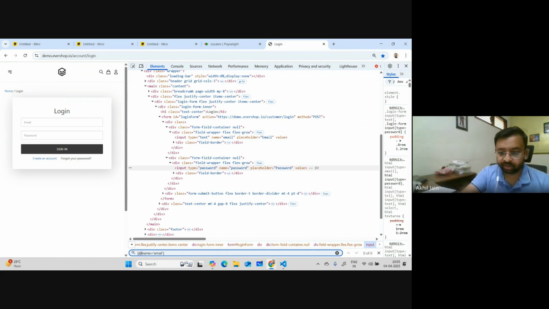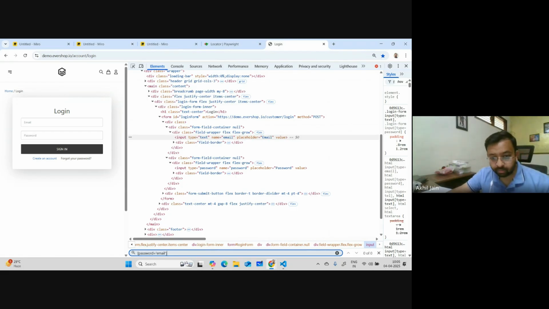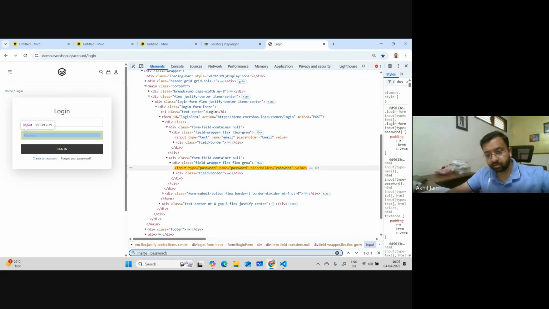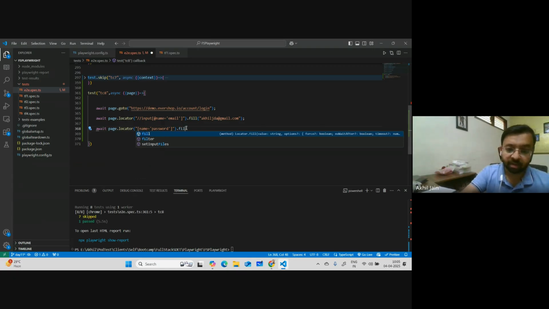You do not need to write @. You need to use only name equals password. So this is the CSS path, not the XPath. Copy this out, come here, paste this, and let's say fill. I believe this is the password.